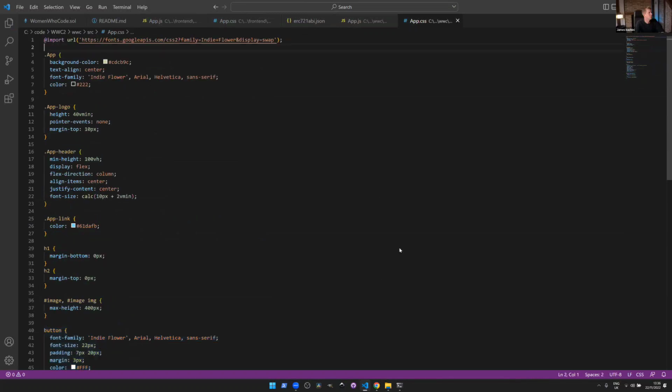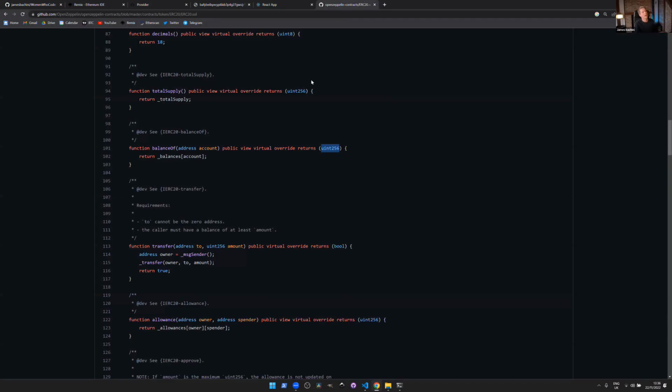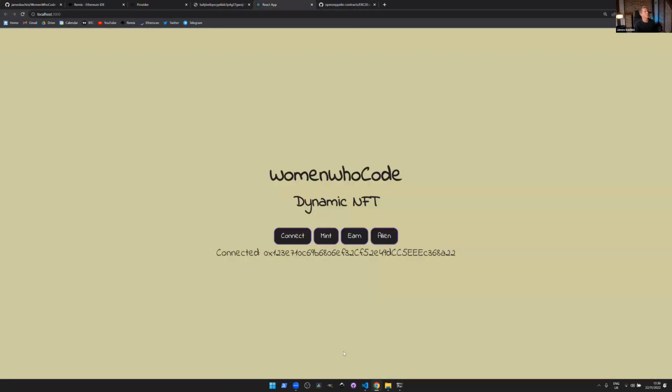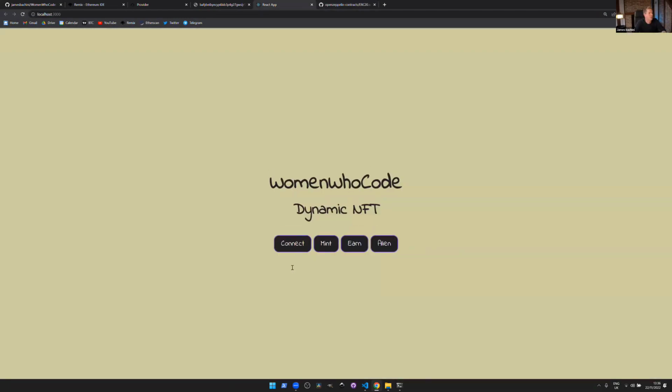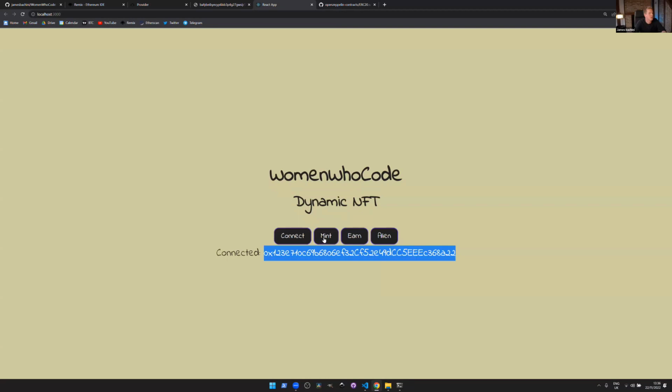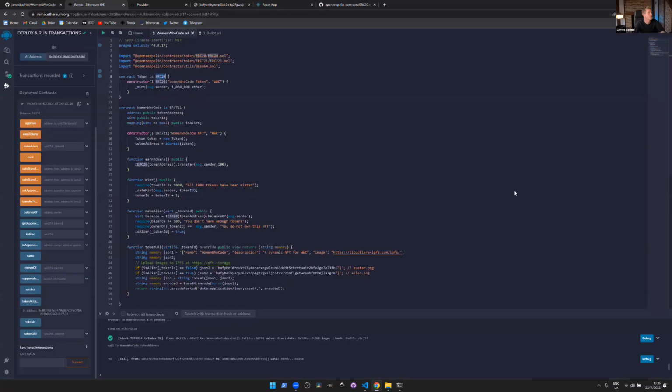If we save that now, we can open this up and you can see there's no errors. And it looks a lot prettier. Let's refresh this page. Connect our wallet, we can get our wallet address. If we go ahead and mint the token, we should be minting token number 1, I believe, or token number 2. One thing to bear in mind with arrays and things like that, it often starts at 0. And if you have a variable in Solidity which you don't define, like this token ID, that's automatically defined as 0. So let's just wait for that to go through.